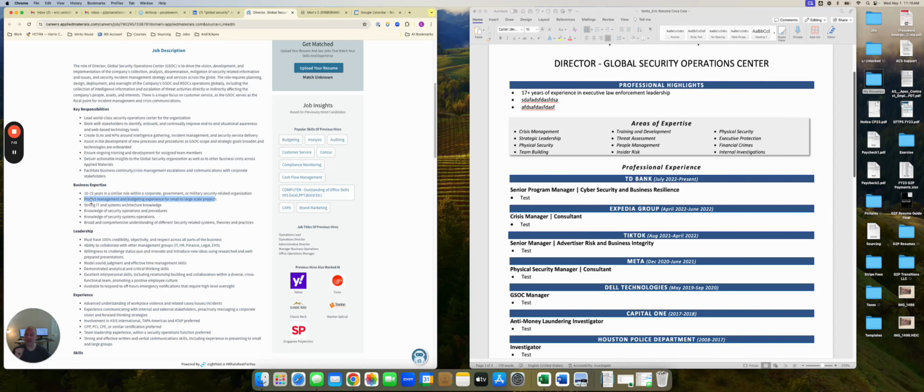First question I'm going to ask is, for this bullet point, did I do any of this at TD Bank? And so if I did, I'm going to talk about it. I'm not just going to copy and paste it. I'm going to say, managed $30 million in spend across 10 technology projects, and it also talks about budgeting experience and spearheaded the management of $45 million across multiple buckets.